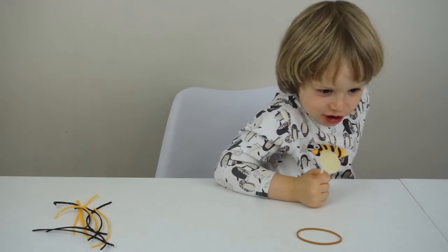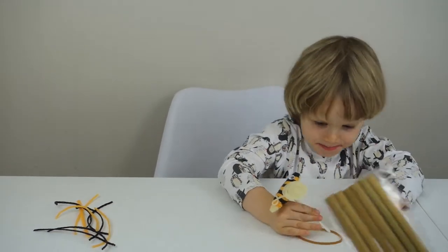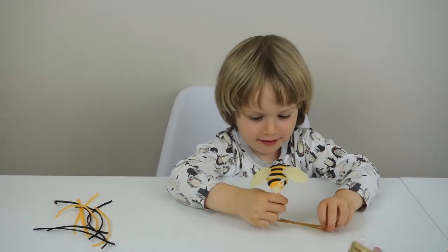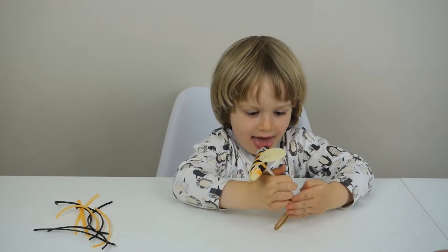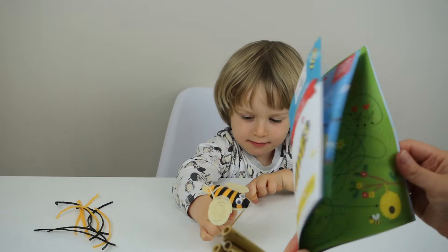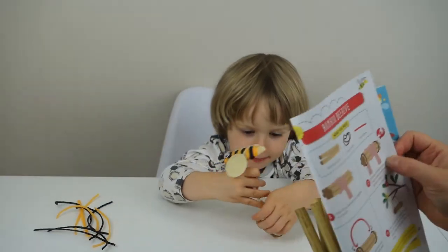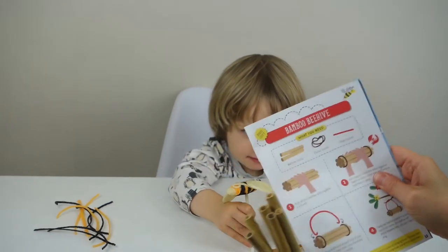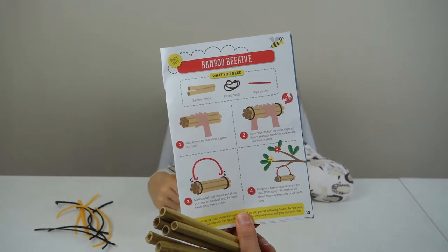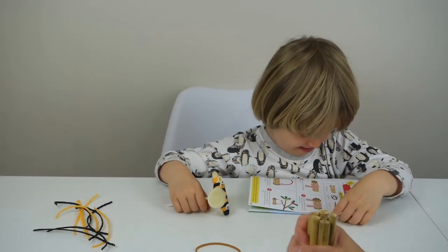But you know what else we can do? We can do something else with this. You sit down. Do you want to make a beehive? A beehive is a house for the bees. And then we can put it in the garden later. This is the second activity in this week's Toucan Box. We can make a bamboo beehive. Very cool. I like to have a bamboo beehive in the garden for the wee bees.